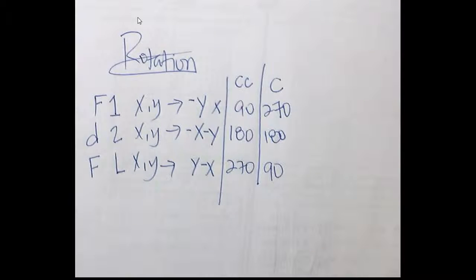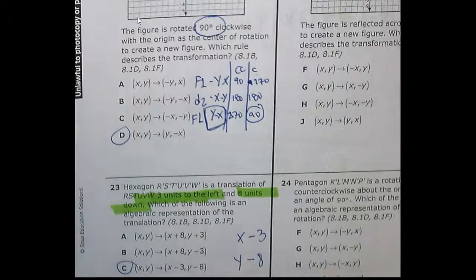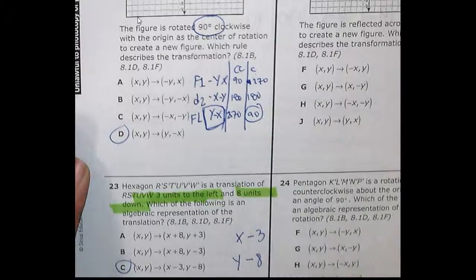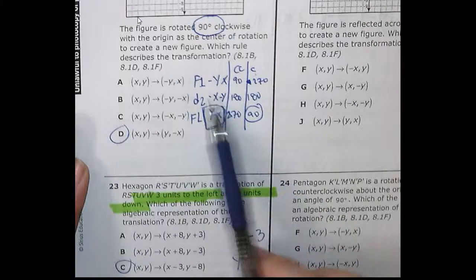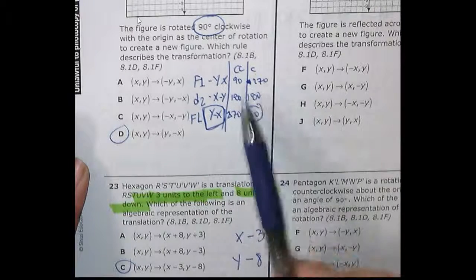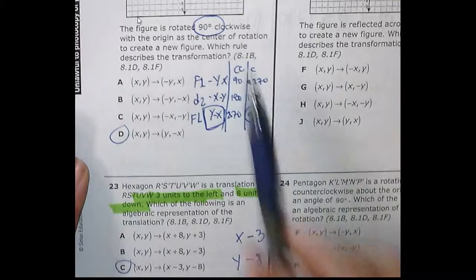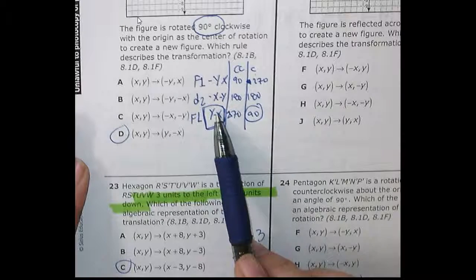So let's go answer some questions. I think question 21 was something like that. I actually had the kids write it off on their paper from memory. It's not too bad. Flip, don't flip, 1, 2, 1. And then counting by 90s. So that's kind of all you had to memorize. So I wrote, so you flipped them, you don't, you flipped them. You got 1 negative, both negative, last negative. And then 90, 180, 270, and then 90, 180, 270, counterclock, clock. That's 90 clock, and there's 90 clock. So this is your answer, D.